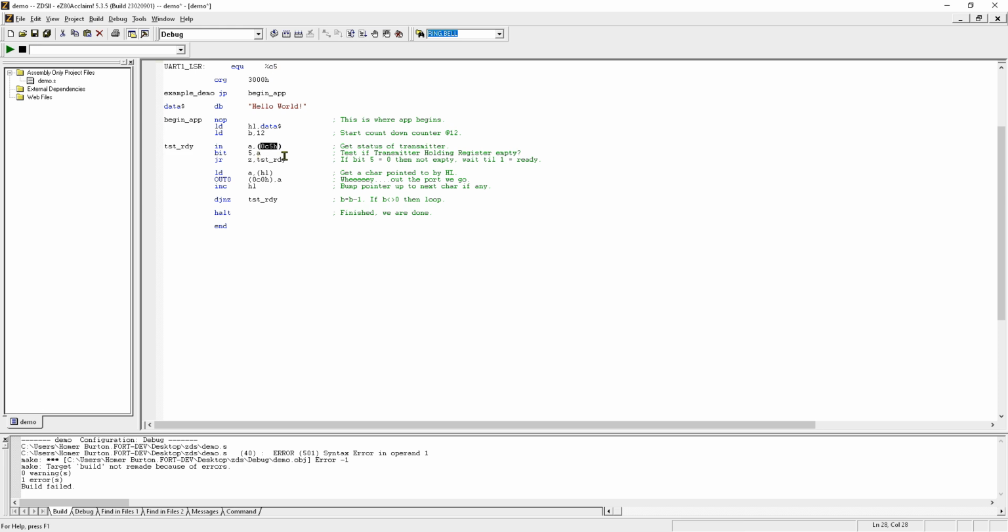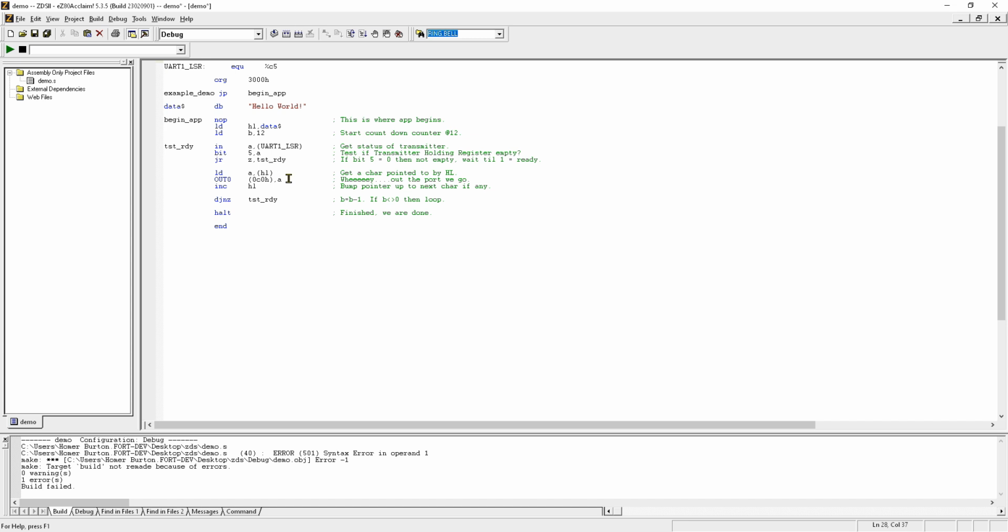So here where we're using the physical address, we're now going to put in our equate UART1_LSR, line status register. Now when the assembler sees this, it'll assemble as input to register A, IO address C5. So now when you're trying to maintain this code in the future, it makes it a lot easier.